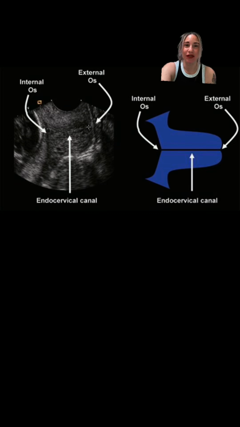Here's another image of our endocervical canal, external os versus internal os. And basically what you see here is a measurement. Now I did want to get into when the view is kind of curved, because you're not always going to have a beautiful straight cervix. With that situation, you should be measuring caliper to caliper, caliper to caliper. So just stacking calipers until you get that beautiful long cervical length.